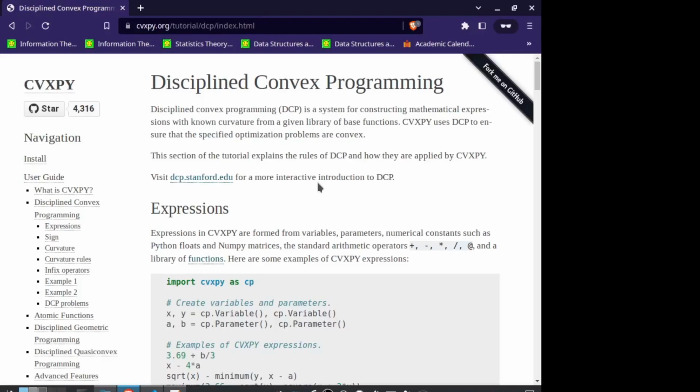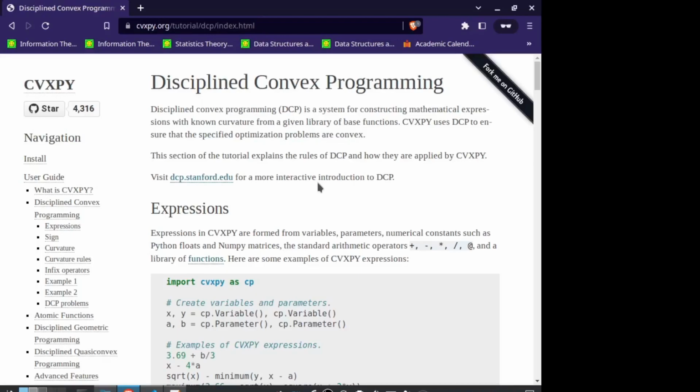So it's a very powerful library, but you can only solve convex optimization problems using it. You should know that it is powerful, but you should also know the limitations of these tools. In practice, a lot of problems that you will encounter are not convex optimization problems. They're in general non-convex, and cvxpy is not going to solve them for you.